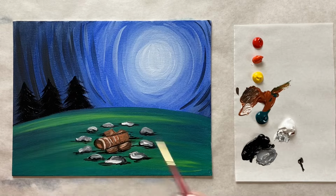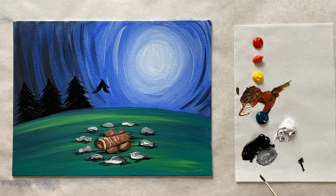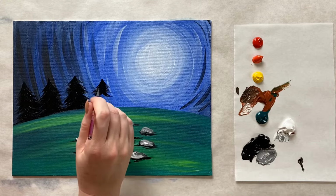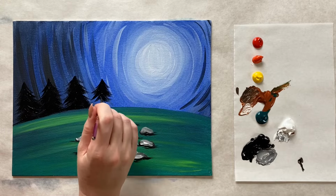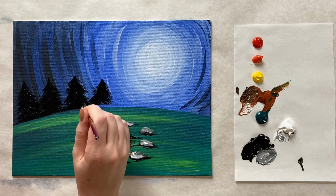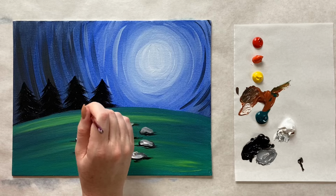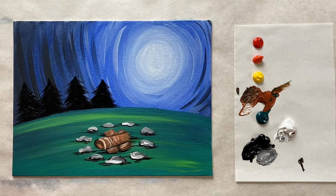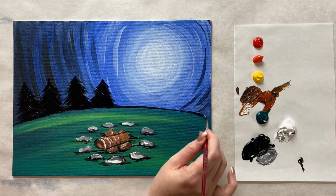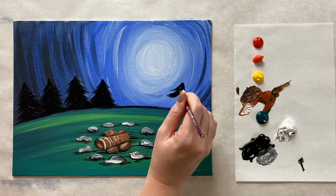Okay, looking good. I'll probably have four over here, on this side, little forest that backs up to our primo camp site here. Maybe we're doing a little bit of wilderness camping. Okay, black line right along the horizon there. I'm going to bring that black right along the horizon line off to the other side as well. And then I think I'll do a couple trees on this side also.